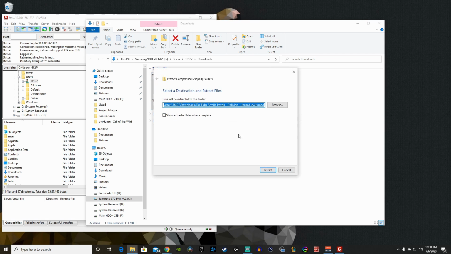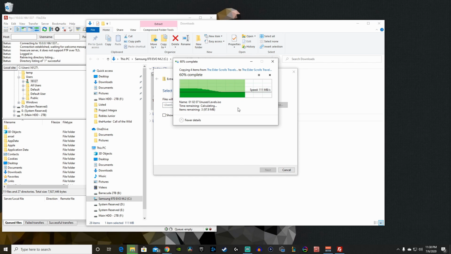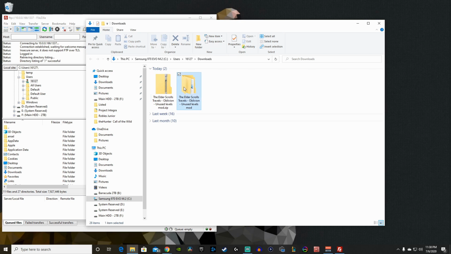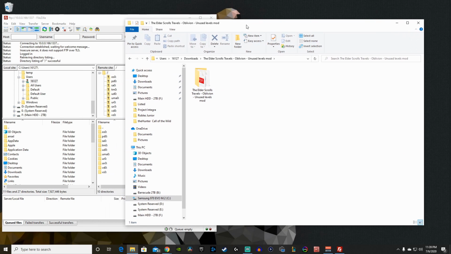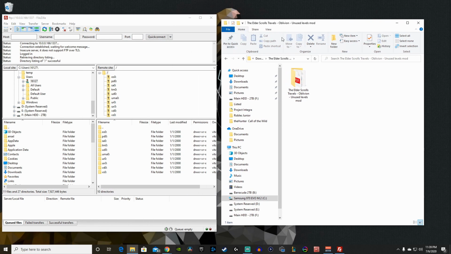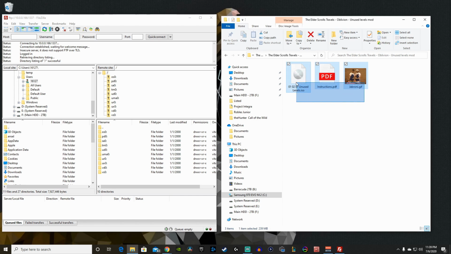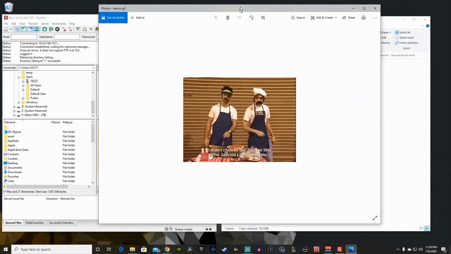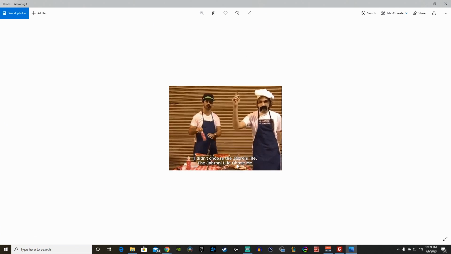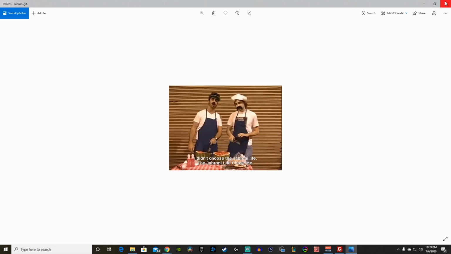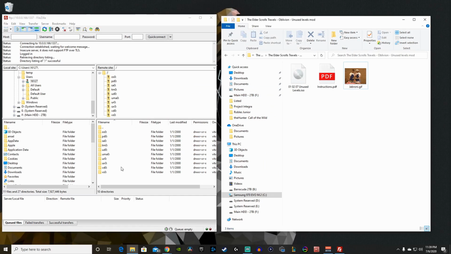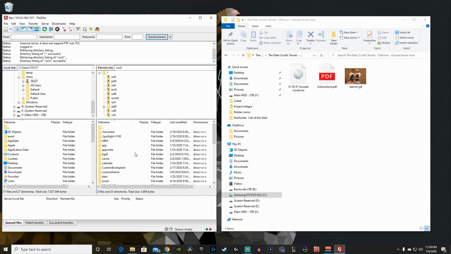We want to right click and extract all. Nice. So this ISO that we're going to be copying over is about 250 megabytes. Let's go into this folder and you'll see three different files: the ISO, the instructions, and a GIF. So let's take a look at the GIF here. I didn't choose the jabroni life. The jabroni life chose me. Interesting. Alright.